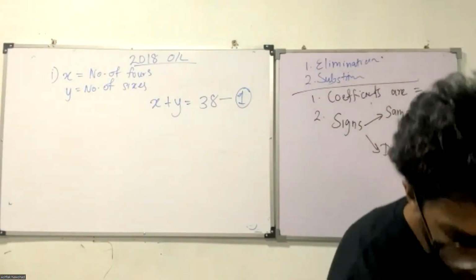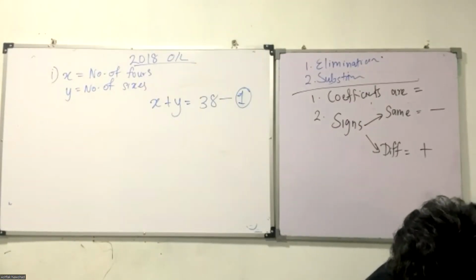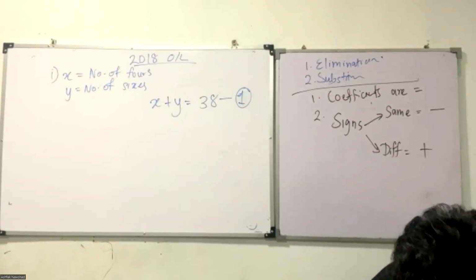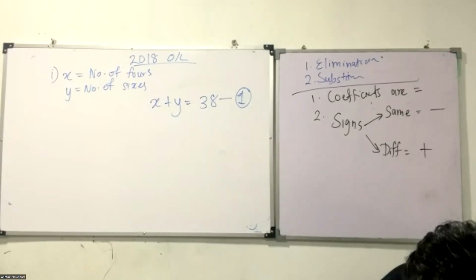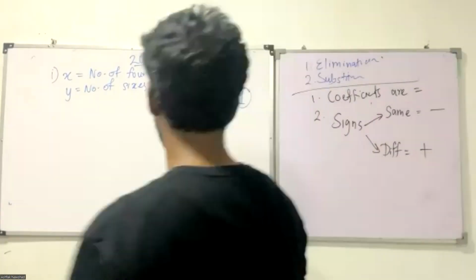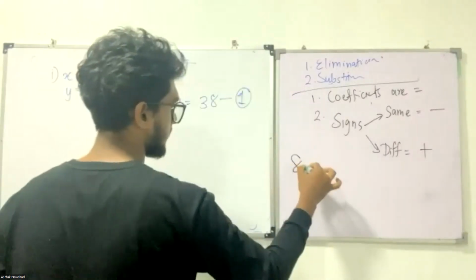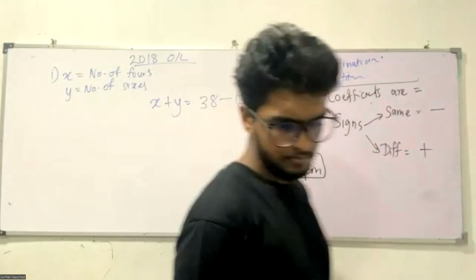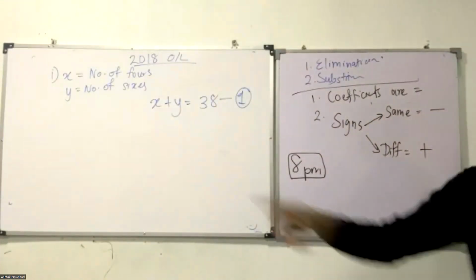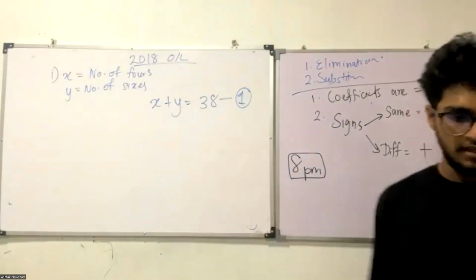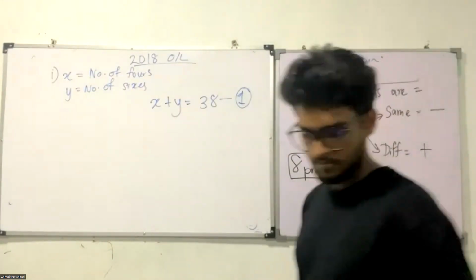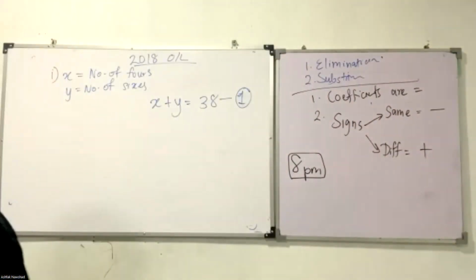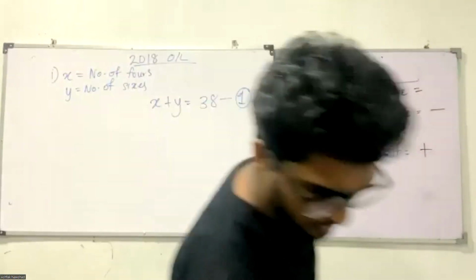I totally forgot. Today no one had answered the quiz, right? Those answers you guys had sent are wrong. The correct answer is 8 p.m. for the quiz. Right. Now you can try constructing the second equation. Try and send me.